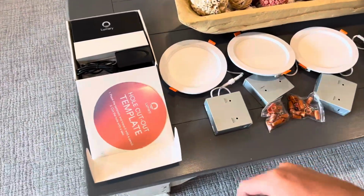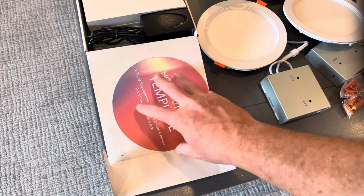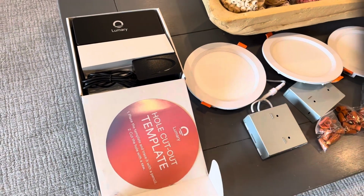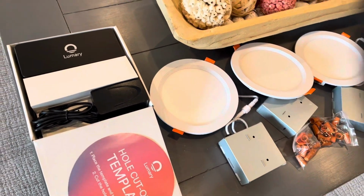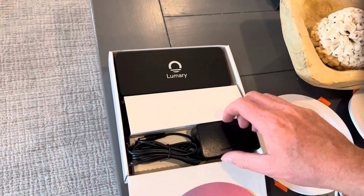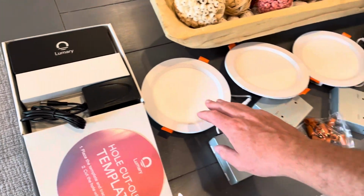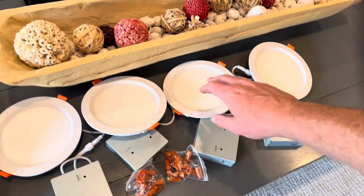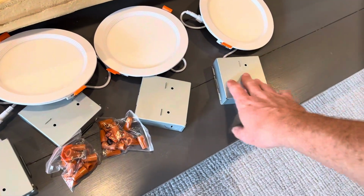So this is what comes in the kit. You've got a nice little template for cutting the hole if you need to cut the hole. Ours are already the canless recessed lights in the ceiling, so I think all we need to do is just install these, get these wired up. But you've got the HDMI sync box. There's an HDMI cable in here. This is the power adapter for that. And then you've got the 4 lights that come in the kit. Like I said, we've got 2 more lights that we went ahead and got, but we're going to go ahead and get these wired up.